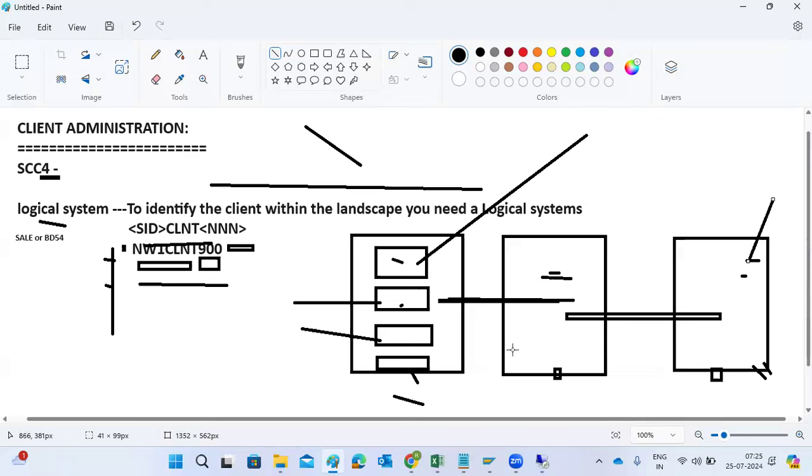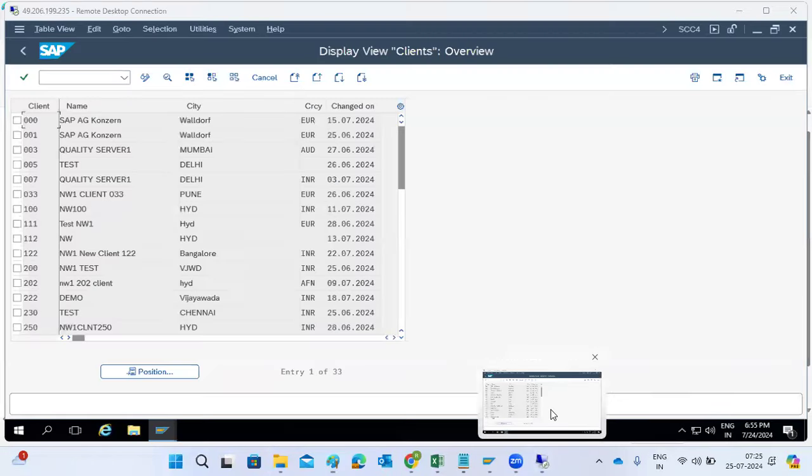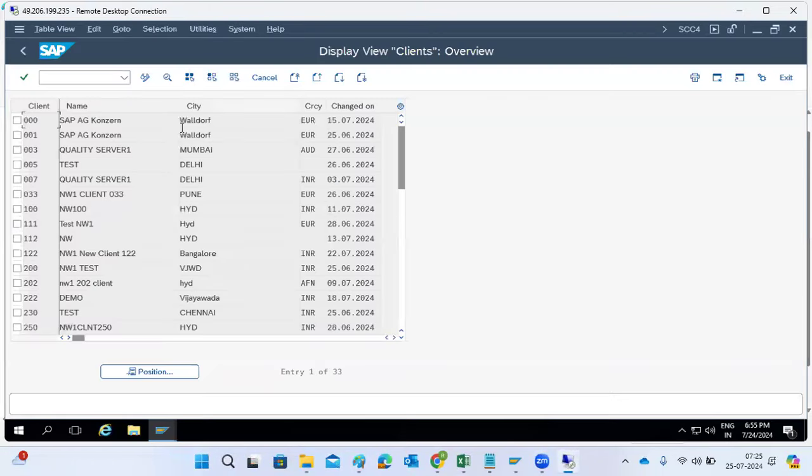Okay. So that is the reason. Take a note, in production we always have to close the changes, and the quality and development systems should be open. The development is always open, the remaining systems should be closed status. Just take a note, development should be open, the client settings will be open. Then quality, regression or production systems will be closed status here. That's what we have to do in the systems, right?